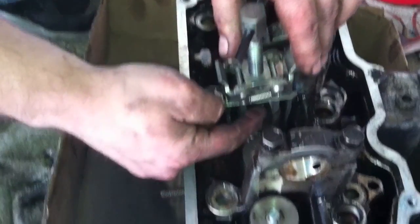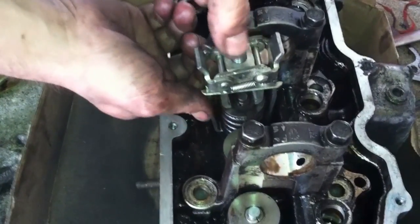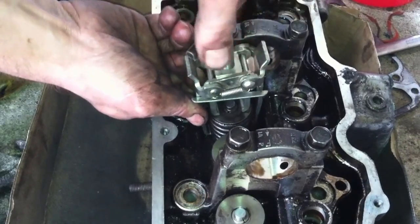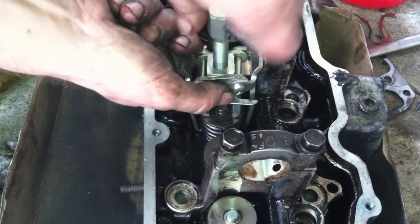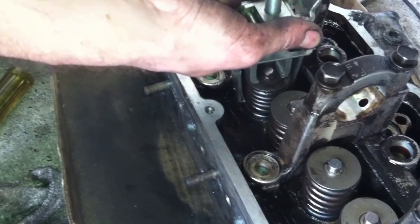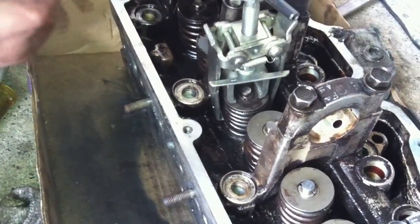The retainers are these two little half-moon shaped things in there. You want to make sure you're not covering them in that opening. Now start tightening this up. You might want to wear safety glasses. Just go until it's good and snug — that's about as much as you can get out of that spring.